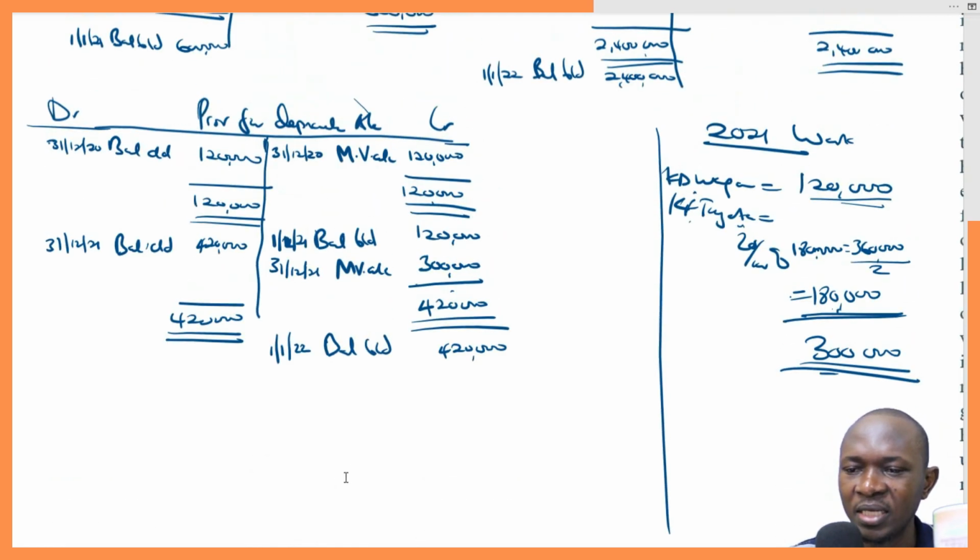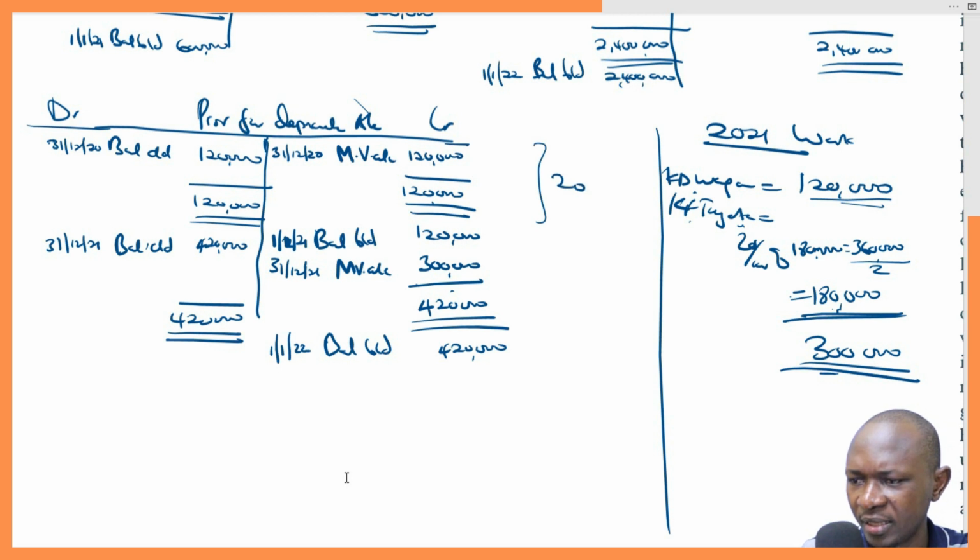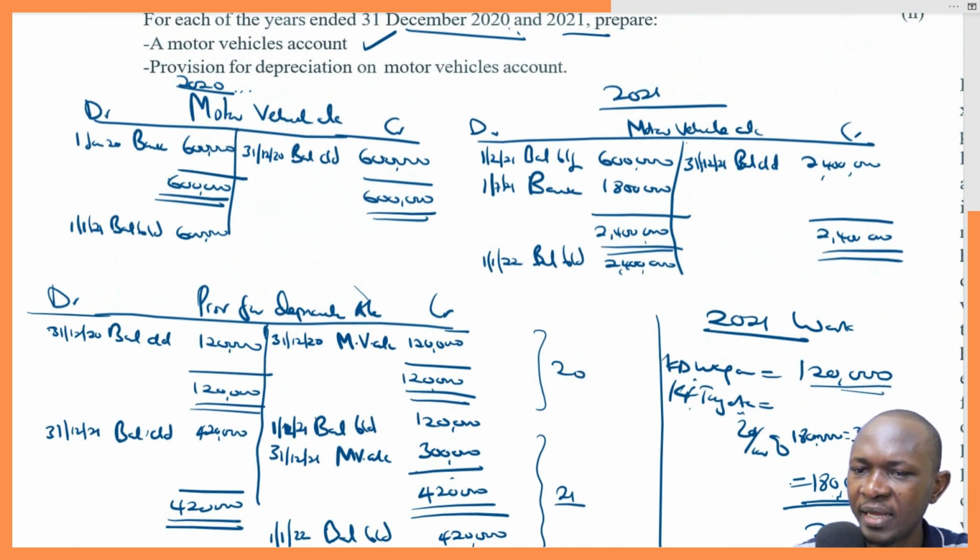So from this, you can see we have 2020 is running here, and then 2021 is also running here, which is okay. Just like we've had here 2020, and 2021. So you can as well take this and proceed from here. It is very much in order. So that is what the question wanted.